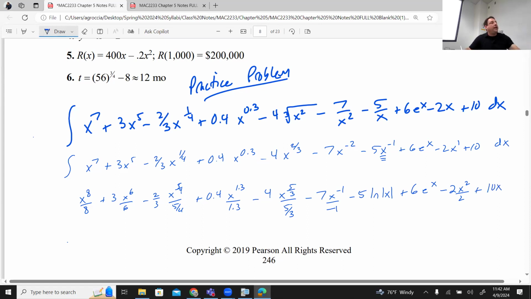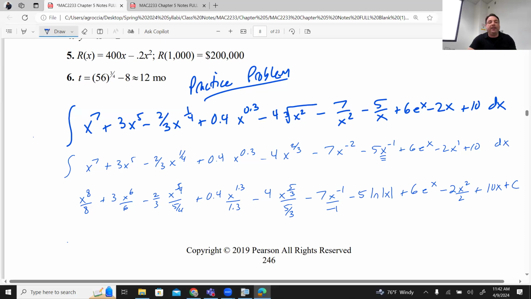10x. Now, we had a whole conversation about this last class. At the end of every integral, what should you have? Plus c, for the constant that could have been there. Are we okay? Now, I'm going to pause there, because that means you know how to take the integral, but can you simplify it?